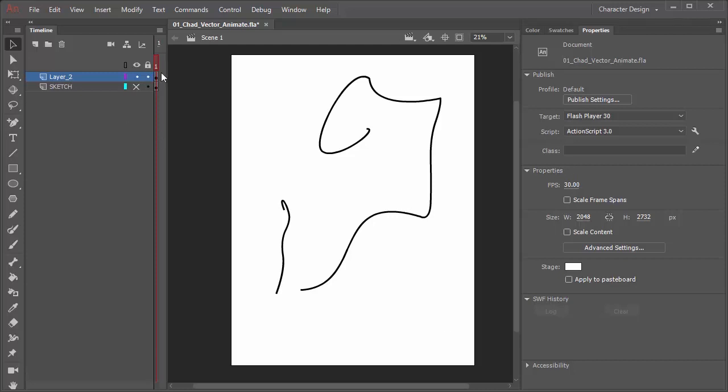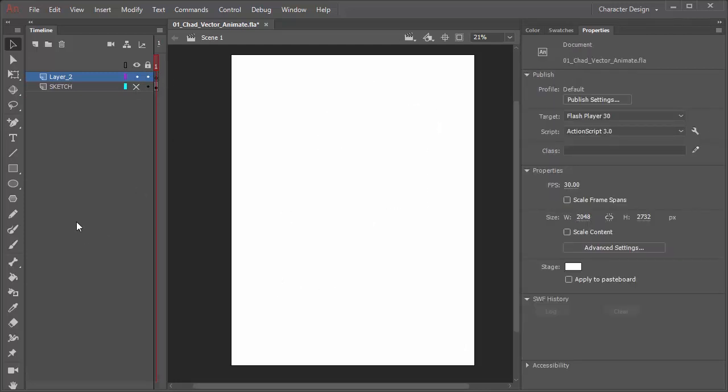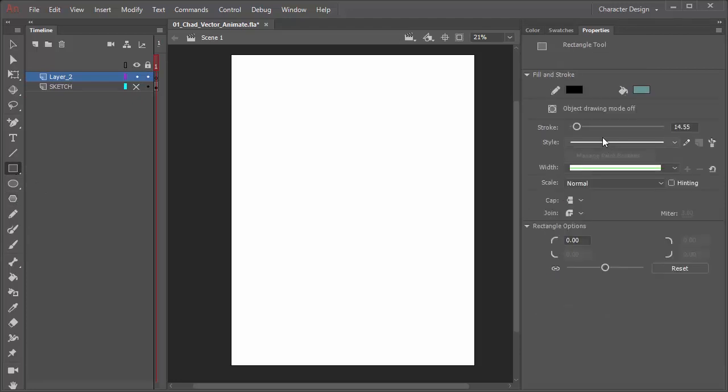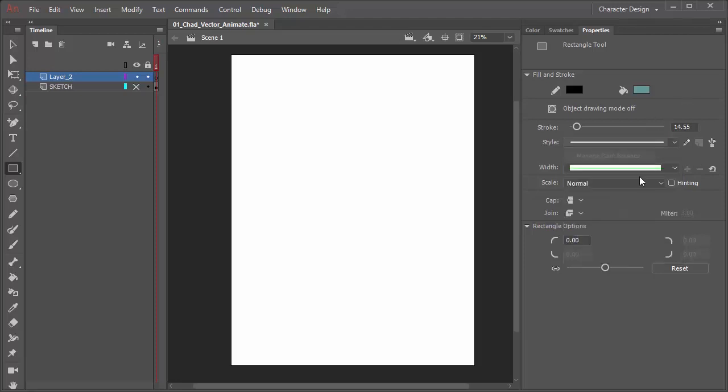Keep in mind that you don't want to use just one tool, even if you favor one over the others, as they all have definite uses. Also in Animate, we can create shapes: rectangles, ovals, and a polystar. You can see they're right here, these different shapes, and you can click on one. You have your fill and stroke options within the properties. So if you want to change your outline color, your fill color, the stroke size, as well as the style, whether you want a solid line or a dashed line, you can do all of that right here.